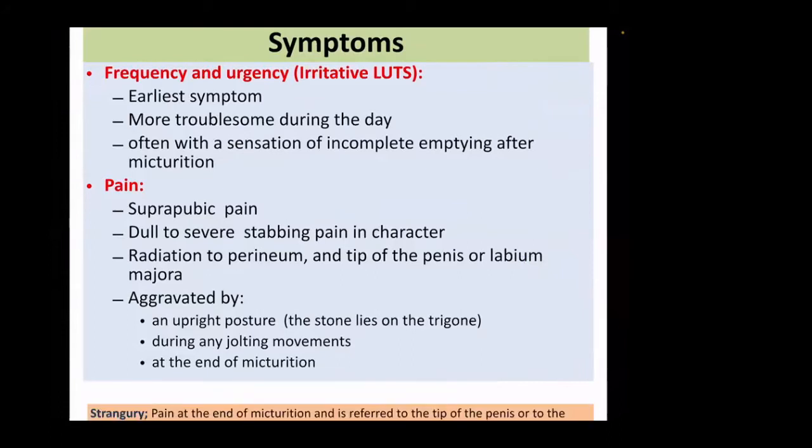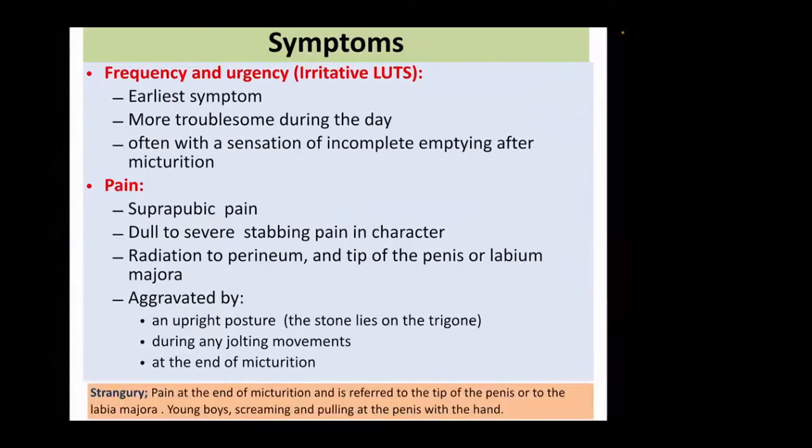This is a term known as Stangueri. Stangueri means, see, a very small child cannot say they have pain. So whenever they pass urine, at the end of micturition, as I've already told you, the stone irritates the bladder neck and bladder mucosa more often. Then the baby cries loudly and holds his penis or labia majora. So at the end of micturition, the child cries a lot, holds the external genitalia, and withdraws the leg. So this is known as Stangueri. Okay, so please remember these things.